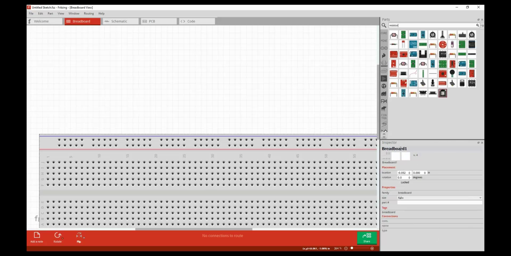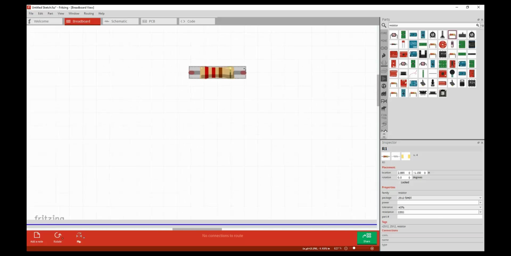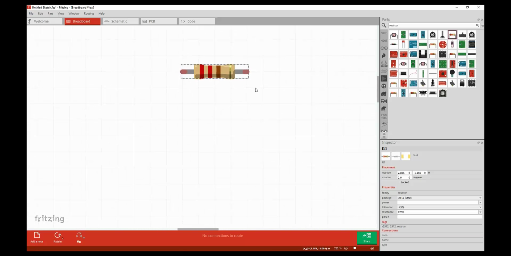Here on the bottom right side, you see an inspector. So this describes different components which are here on the left hand side, on the editor. So I'm going to pick up one of these resistors, click and drag them here. Let me zoom in. I'm zooming in using the scroll button on my mouse. So this is a resistor. You notice that there are 3 bars of color and there is a 4th color. If you're familiar with the color coding of resistors, please revise them because they would be very useful for you to identify what resistor this is just by looking at its schematic.